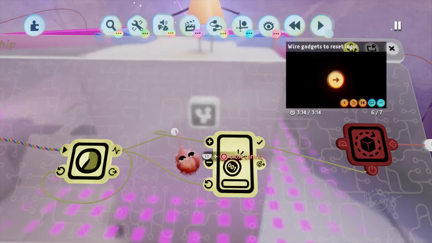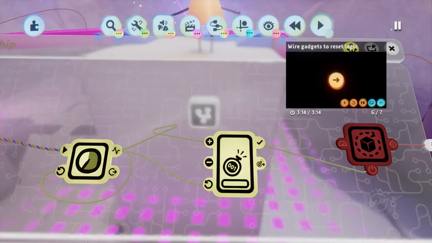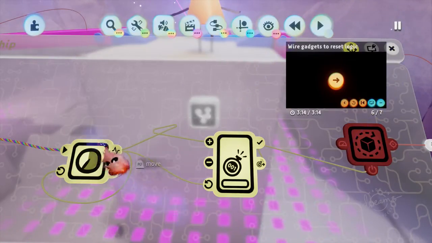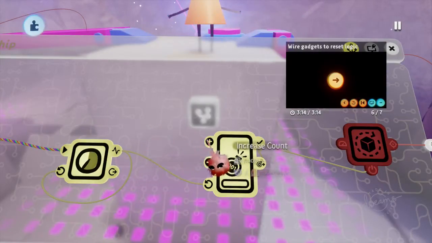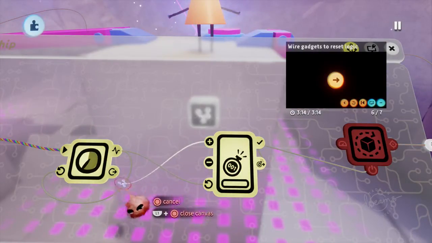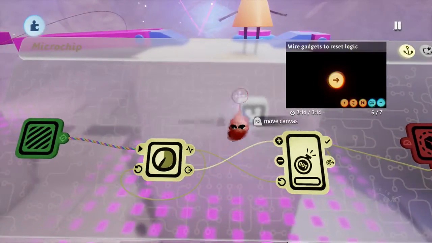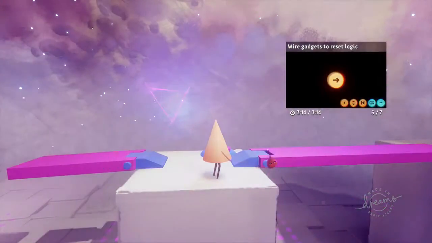That one. Yeah. This is my second day of playing this game. But there we go. I need to stick it on there. Right, that should sort all that out. Let's go back into play mode.